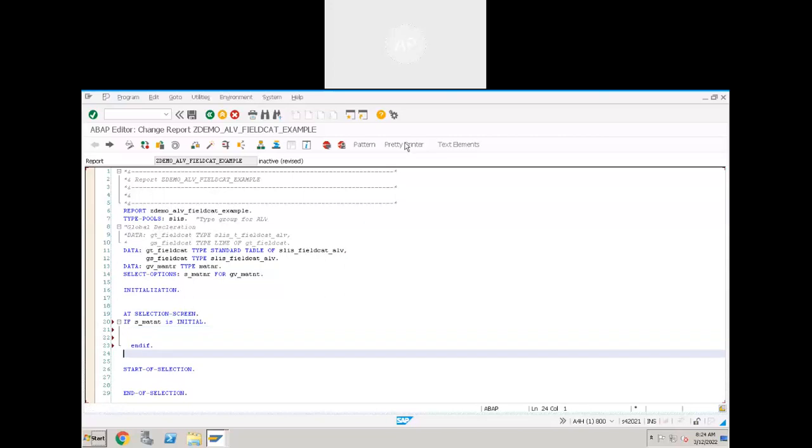How can you pass default values to the select option? Only append? Initialization, yes, but what are the steps?